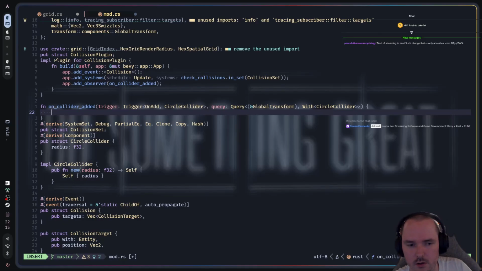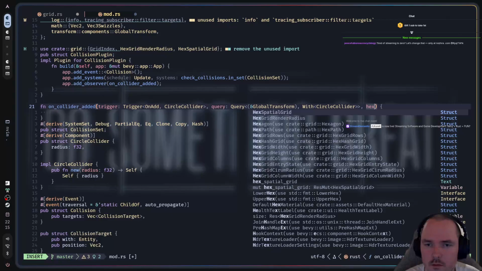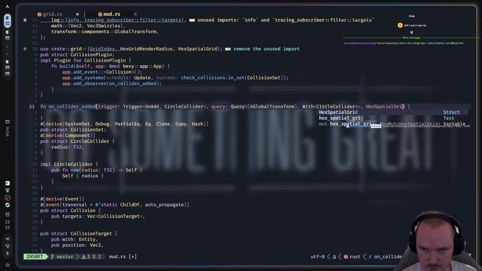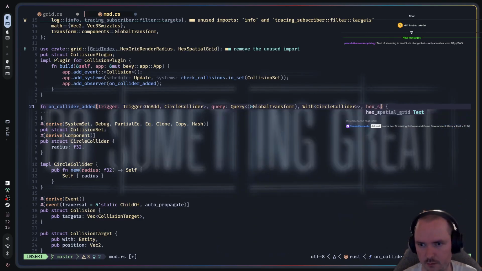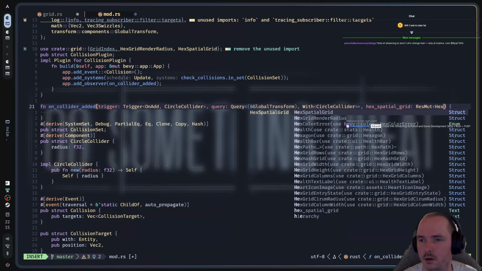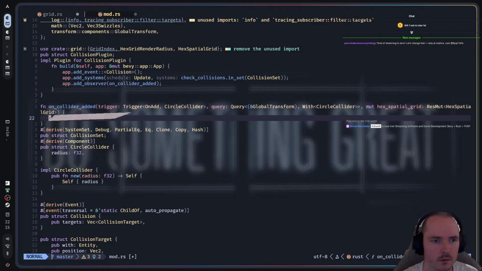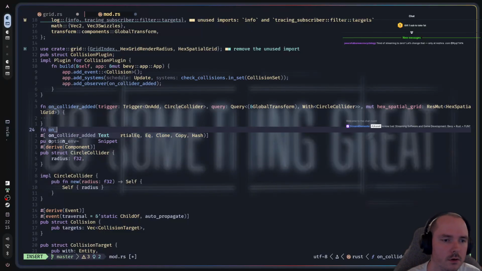And of course we need here the hex spatial grid, ResMut hex. And then actually we probably want another one on collider updated.